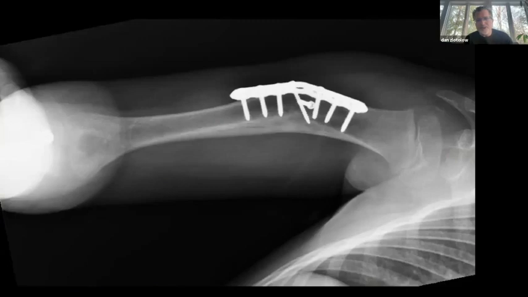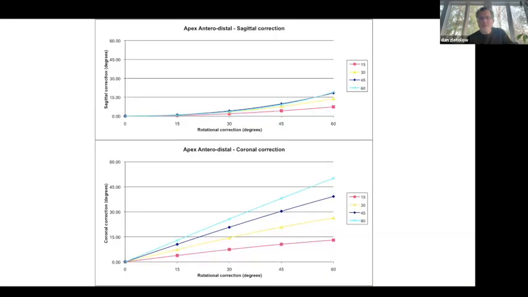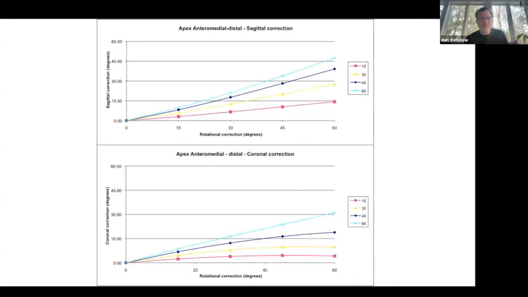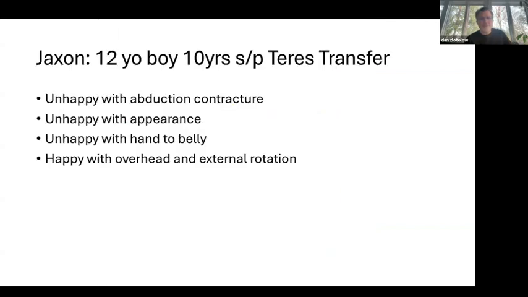So the way we used to address this, and I think that it's still a reasonable thing to do, is this triplane osteotomy, where we cut the bone in 3 planes and plate it so that we correct the abduction deformity, the extension deformity, or should I say the flexion deformity, and the external rotation deformity. And we did a study many years ago in Techniques in Hand and Upper Extremity Surgery, where we showed that if you rotate a certain amount and cut at a certain angle, you'll end up with a certain correction both in the sagittal and coronal. And there are tables for this, so you can plan your osteotomy accordingly.